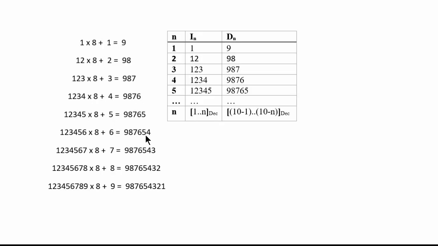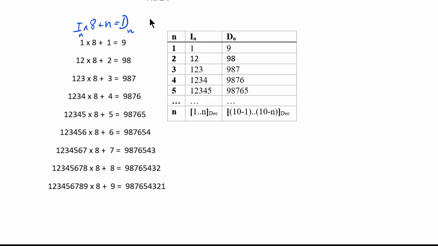While on the other hand side, we have kind of opposite form. It consists of digits that are decreasing. For example, we have D4 is 9876. It starts at 9, which is 10 minus 1, and it ends at 6, which is actually 10 minus 4, which is n, which is why I wrote it like this. And thanks to this notation, we can abbreviate the whole set of 10 equations here into one equation like this. We have In times 8 plus n equals Dn.